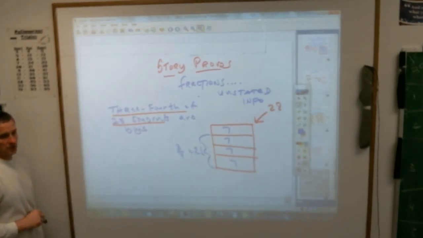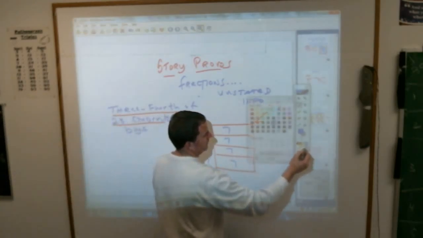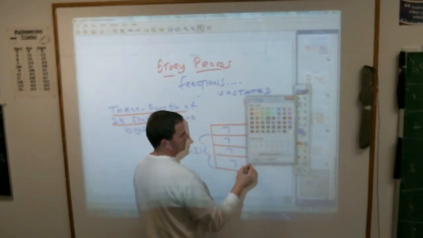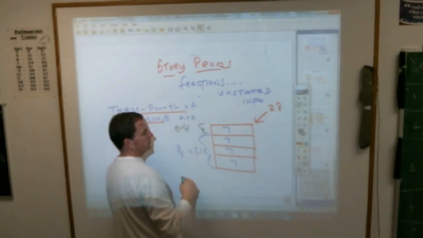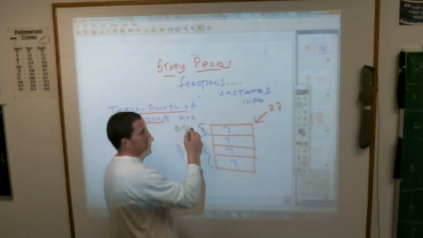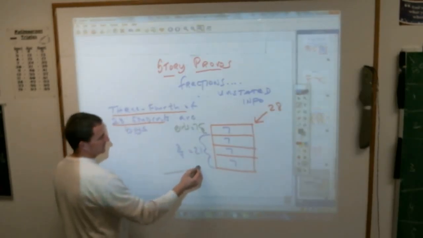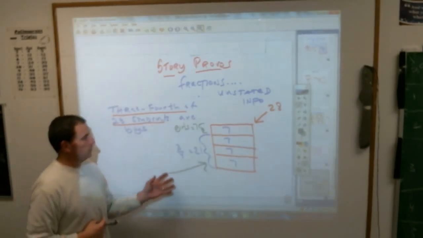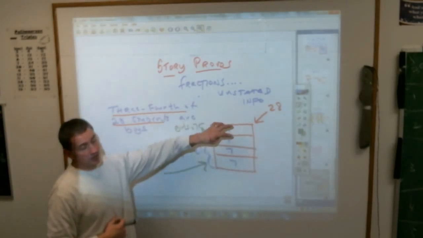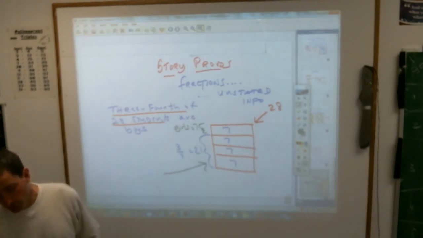But what other information can you find out there? Well, if 3/4 are boys, then what fraction are girls? This little chunk right here. And not only are 1/4 girls, but you know how many girls there are, which is 7. So it's very important that you write down and sketch out the box and split it up into fraction things, because they're not only going to ask you things about stuff that they said, but they're going to ask you things about stuff that they didn't say that you can infer or figure out. For example, here's another one.